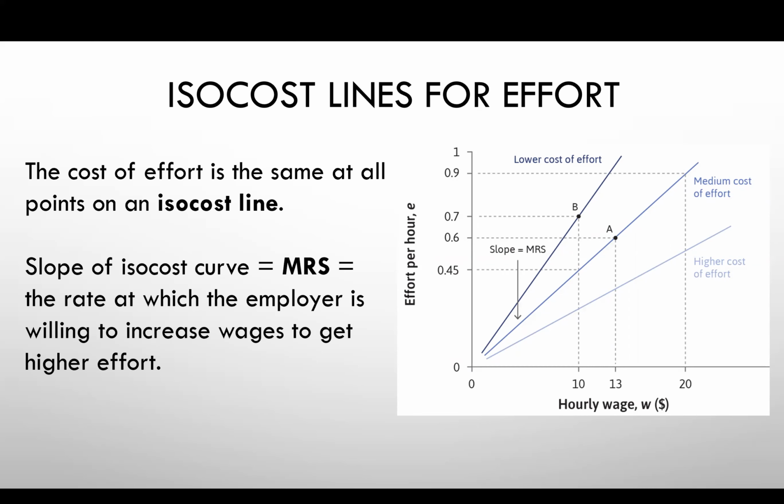As we can see, on the lower line, the employer has to pay higher wages for the worker to put in the same effort. So the employer ideally wants as steep a line as possible, so they can pay as little wage for as much effort as possible. And ultimately, the employer doesn't care where on those straight lines the worker stands, because they pay the same amount of dollars for the effort they put in. So their efficiency is equal at every point on those lines.